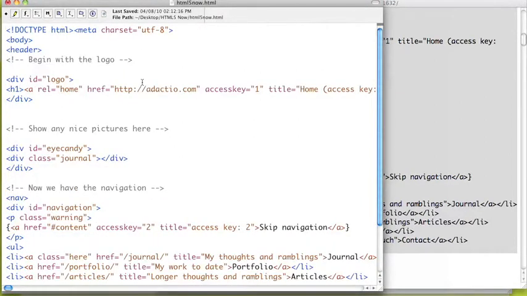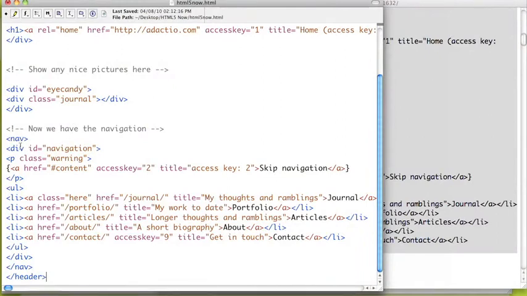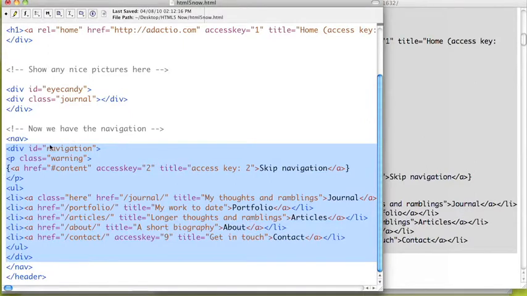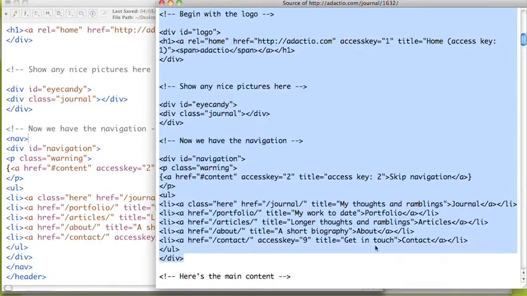Great. What else could we do? I think for just this part of the content, that's good enough. We've added a bit of semantics without having to actually change the existing content at all. And in fact, notice that around the navigation, he's already got a div tag, which he's using with the ID of navigation. That's okay. We've got a nav tag, he's used ID navigation, six of one, half a dozen of the other. Let's go back to his source and keep looking.